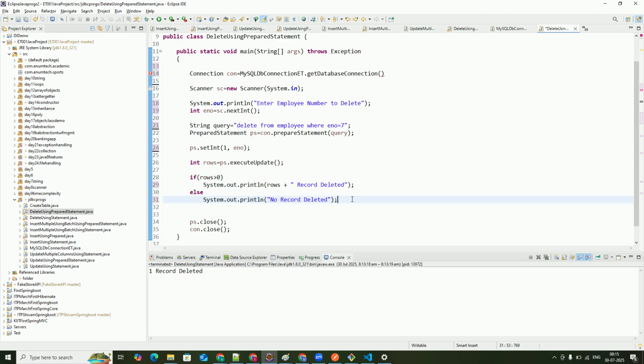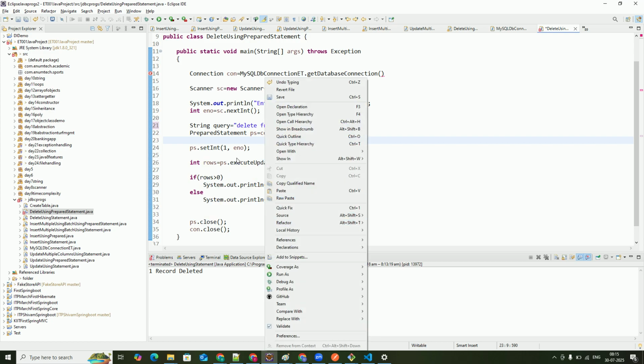Okay, so delete from employee where eno is question mark. I don't know the employee number. I'll make the query and then I'll pass it as a parameter.